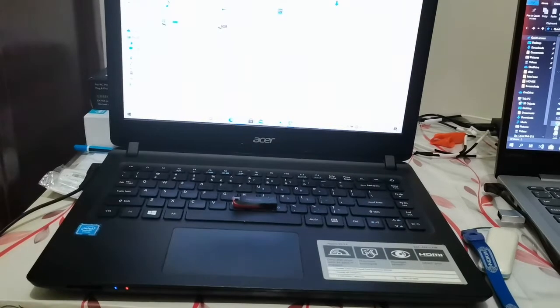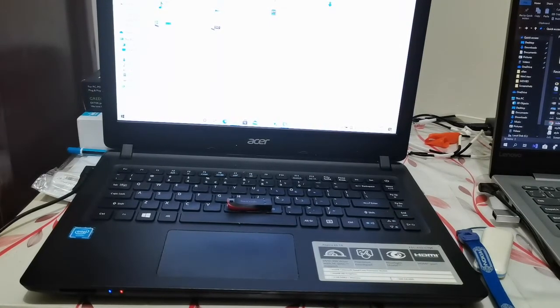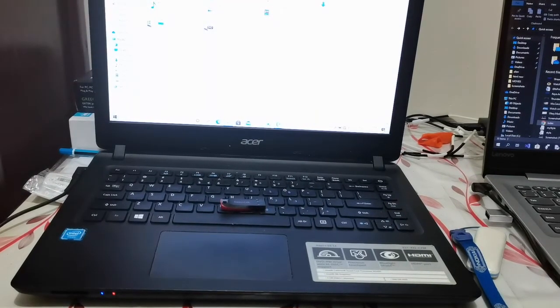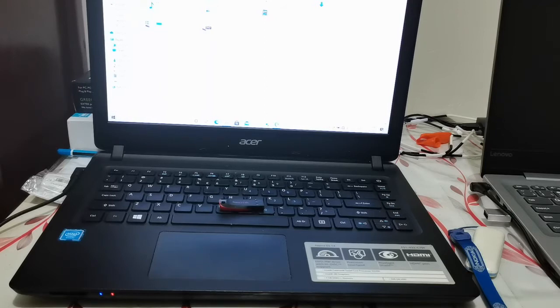So I have a flash drive here. This flash drive has files on it, but it doesn't have any virus. So I'm going to insert that flash drive into this laptop. Then let's see if some of the files were deleted, or some of the files were converted into shortcuts.